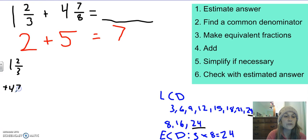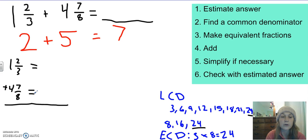Now, the only difference between solving addition problems with mixed numbers and addition problems with just fractions is that I have to remember I have whole numbers. So I'm going to create my equivalent fractions. But before I do that, I'm going to bring my whole numbers over so I don't forget them. That's 1 whole here and 4 wholes here. Now, I'm going to create equivalent fractions with a denominator of 24. Again, I can only add fractions when their denominators are the same.